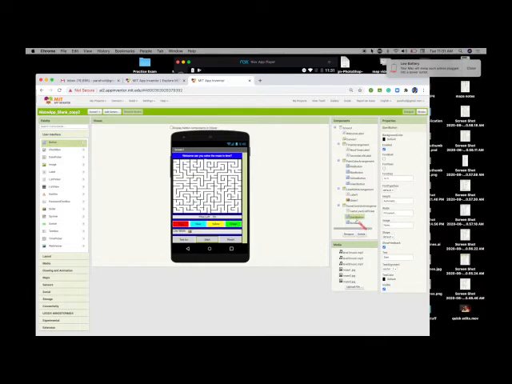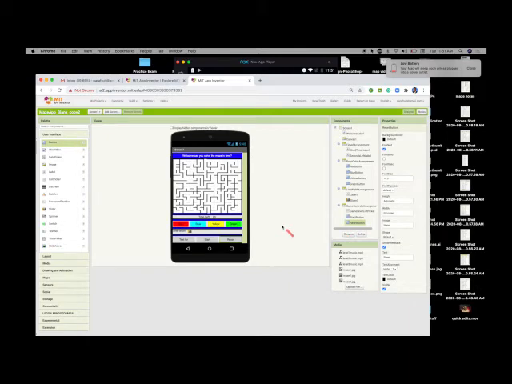Hit OK. And this one we're going to rename. Always be mindful of that. Reset. Okay, beautiful. So we got our reset button and labeled them, everything looks good.